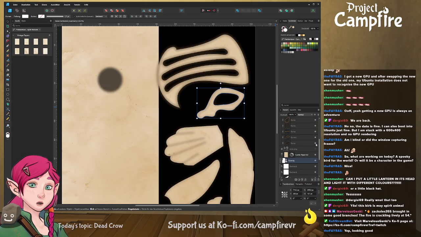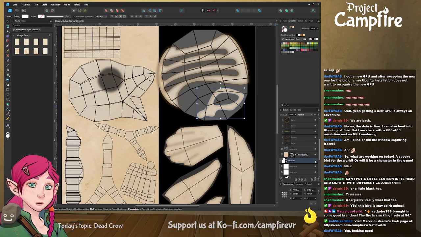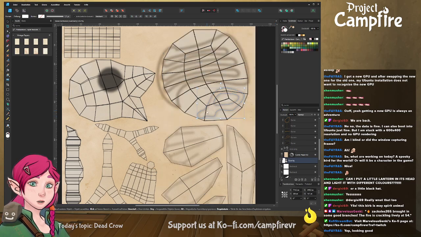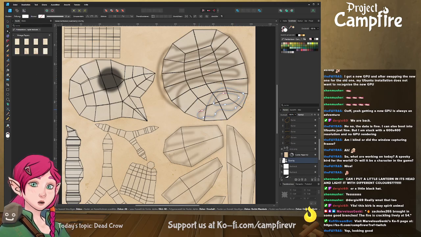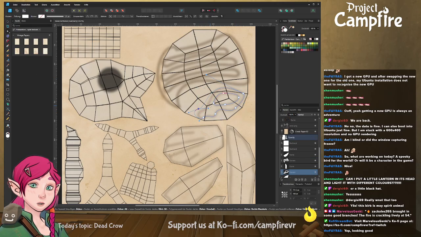With that on top, I can still see where we are going. Okay, we are here. So this definitely needs to be here, but we have to move it like this.